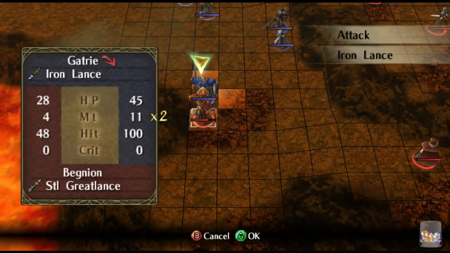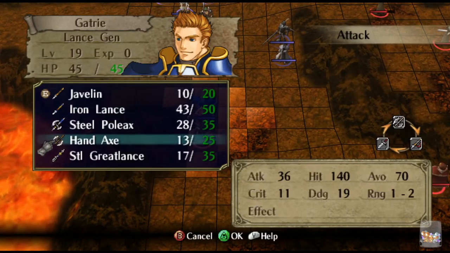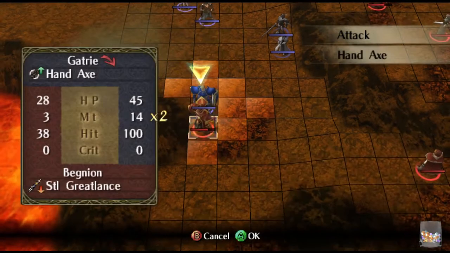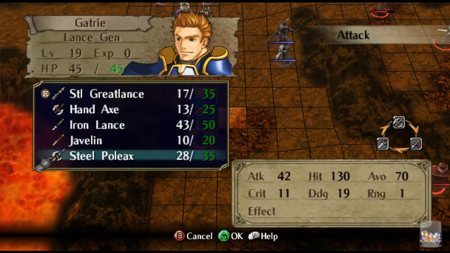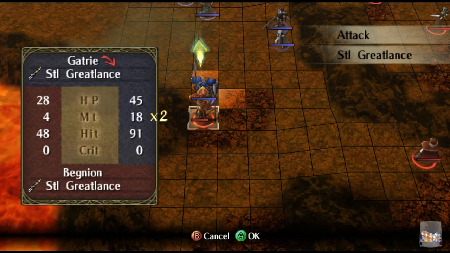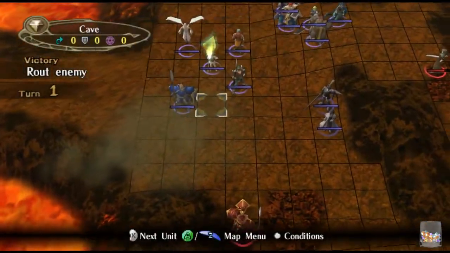Does the Iron Lance hit weak enough? Well, it needs to be a little bit harder than that. Hand axe? Nope. Oh well. Ah, whatever. Holy shit, wait, hold up. If only he didn't take 10 damage. Yep, it would have been perfect. Whatever. She can take a pot shot and gain that level.